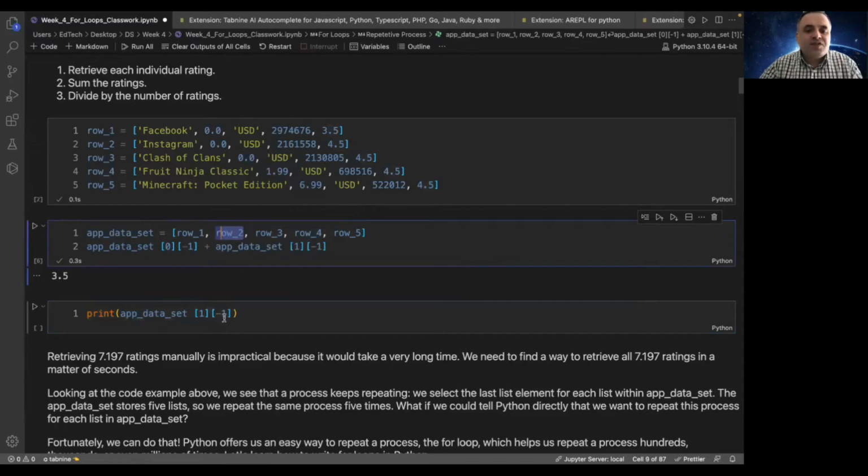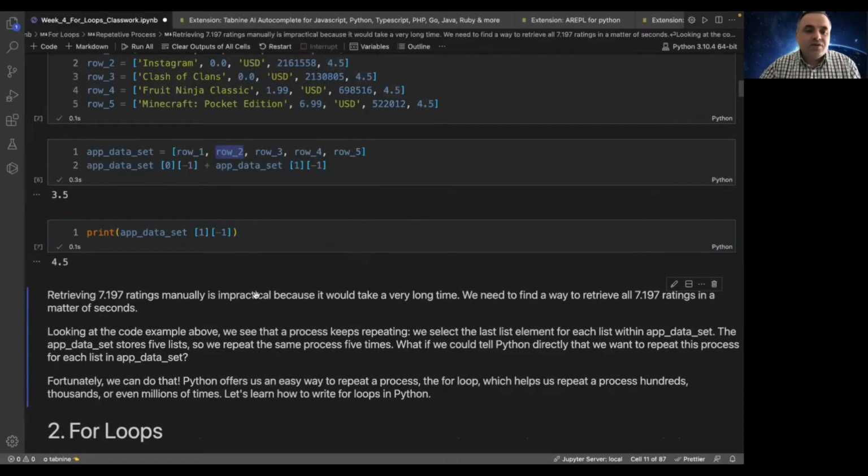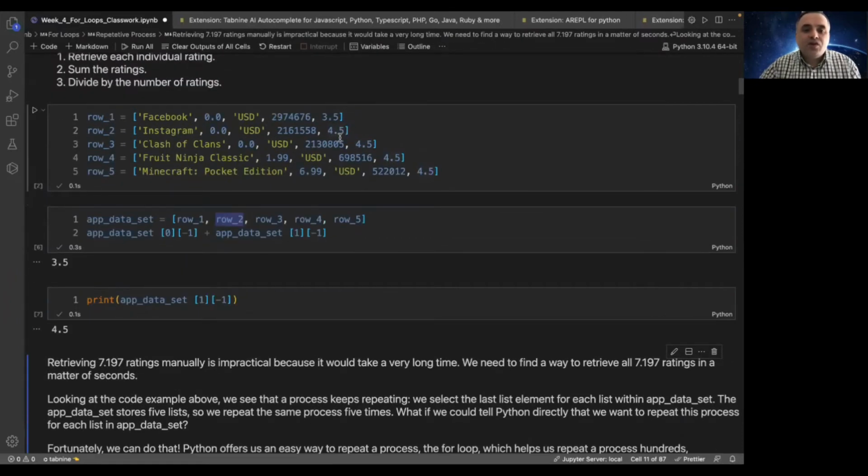And I want to do the same thing from row 2, index -1. And this time I hold this data, 4.5. So it means if I have the -1 for each row, I will be able to retrieve the data.